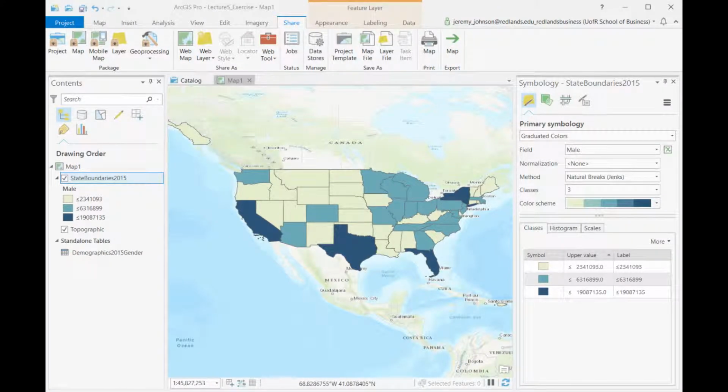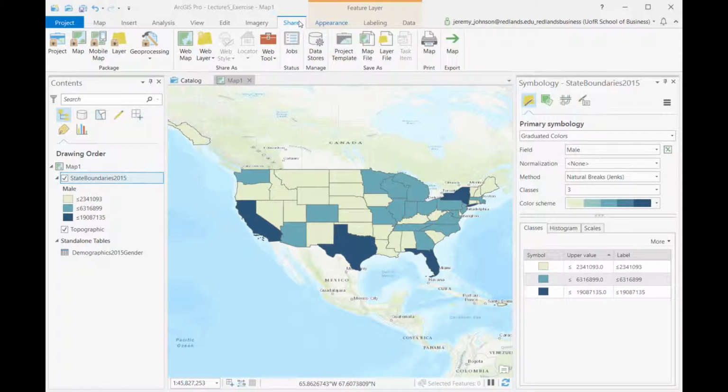So at some point you will need to share your map. You're going to need to be able to either put it into an email, put it into a Word document, or a web page, story map, something like that. So one of the things we want to make sure we do is export it to a common format or a common way of dealing with images.